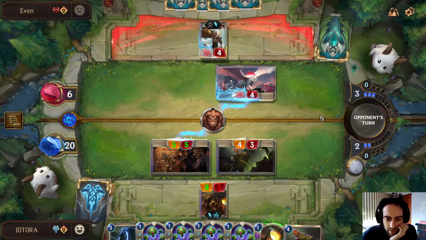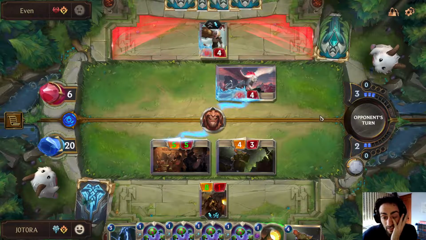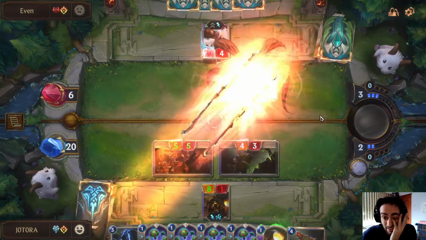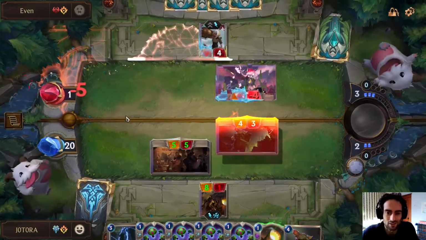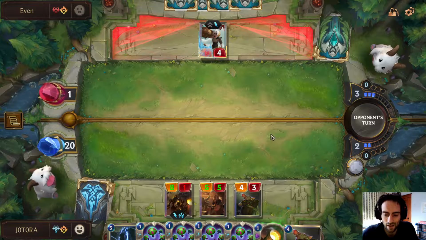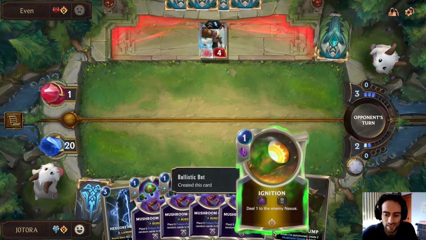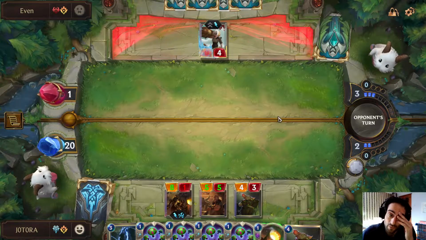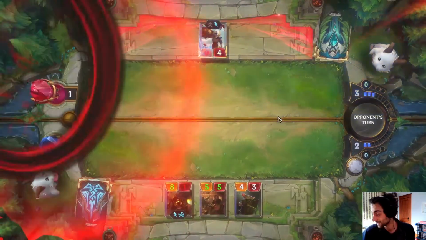Them not blocking here is, yeah, this is probably the game. We were already in a really good spot. They kind of went for this play, and, yeah, I don't think their deck has healing, ever. So they're just dead to this ignition. And if they weren't dead to this ignition, they were probably dead to all the mushrooms we were going to plant in their deck.